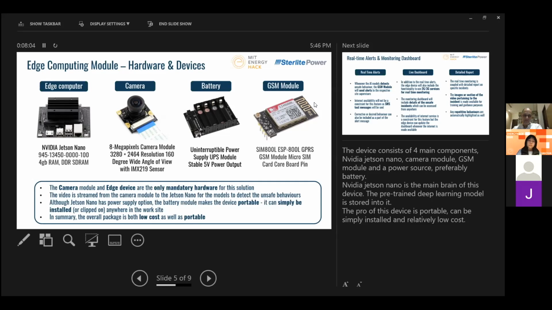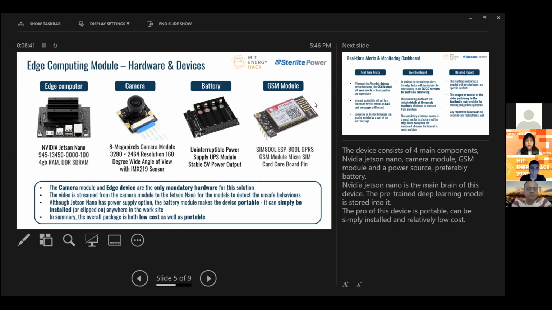And third, we can put it onto a moving track, so it can be movable, surrounding the whole area, and used to record multiple locations at once. For instance, it could be placed on top of a crane, so while the crane moves, it covers a lot of area as well. Also, since it's a very portable and very small device, it can simply be clipped on the branch of a tree as well. So that's how we are looking at the solution, as simple as that to install it. Got it.